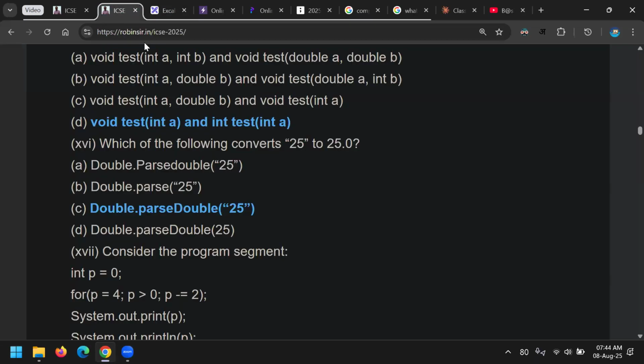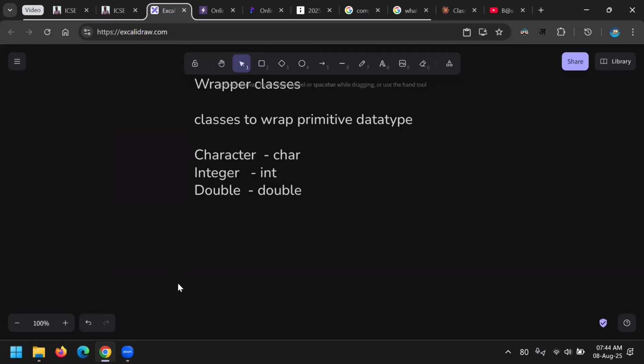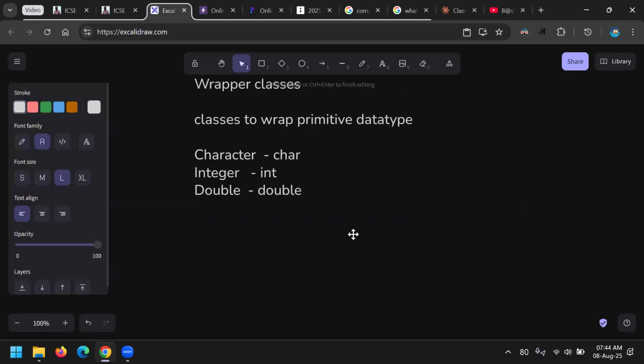Okay, so we need to convert a string to double. Here we need to use parseDouble and pass our string here, and it will convert it. So the full syntax is the wrapper class, dot, parseDouble.